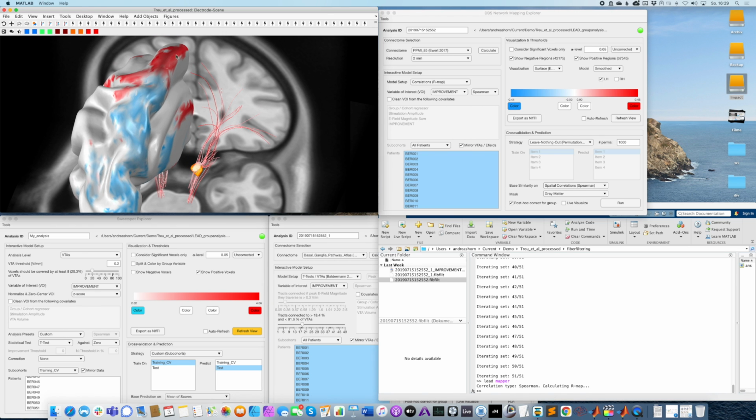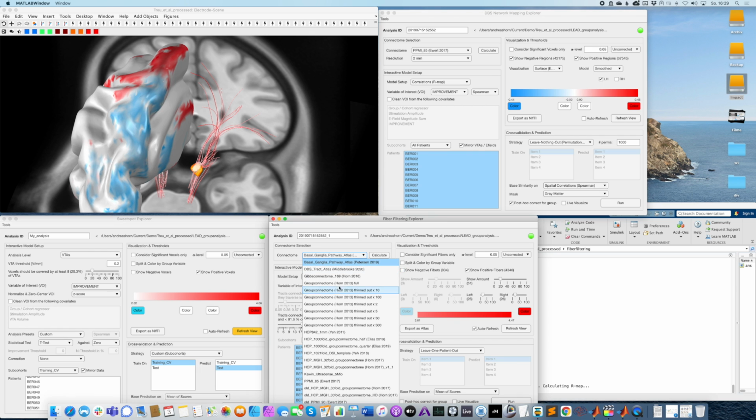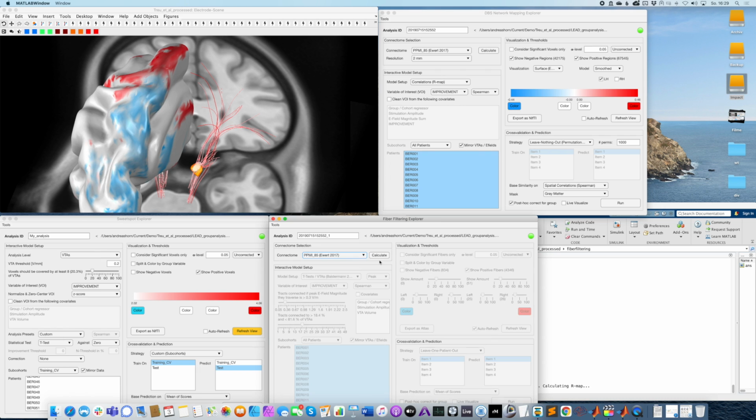So the regions in here, if we would use the same connectome, they should really correspond even better. So remember, here we used an atlas, here we used the connectome, but of course we could have used the PPMI here as well. But that way we would need to calculate it again.